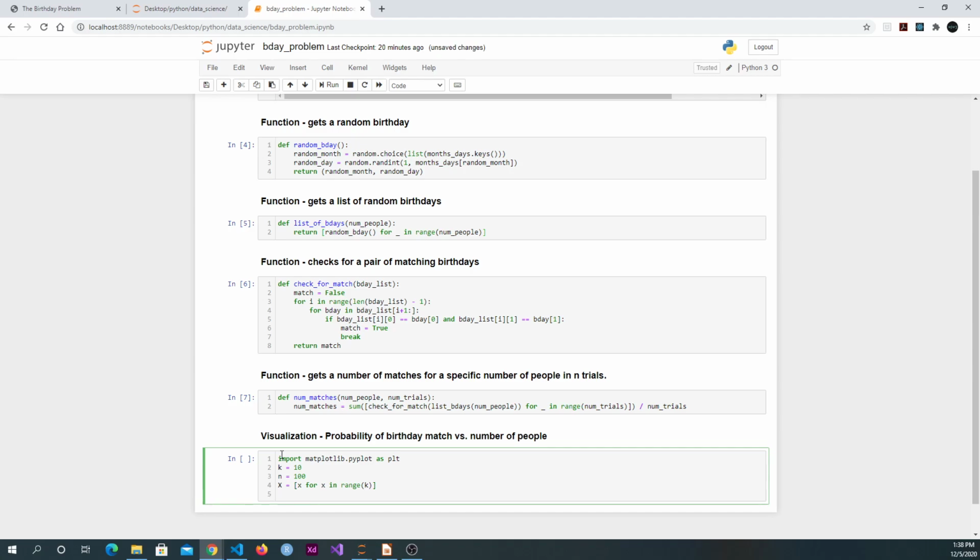How are we going to chart our probabilities? Well, I guess we can just grab values of X from our X list and then calculate the number of matches using that. Each value on our X list would just be a certain number of people. That means that this K value up here isn't really representing the number of people, so I think I probably could have a better variable here.